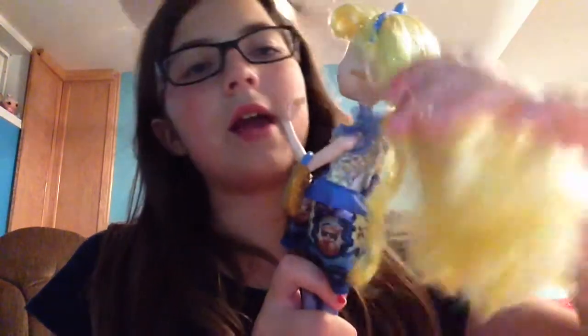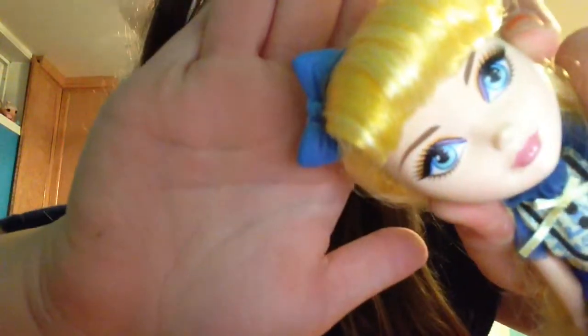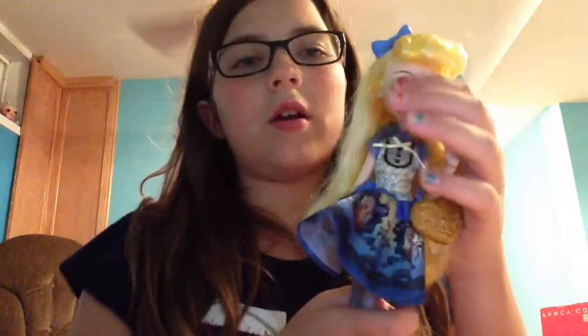Blondie Locks is a daughter of Goldilocks, Ever After High, all that jazz. Her hair is blonde with gold. Her headband is, oh my goodness, your shoes. This desk is really low. Sorry, it's starting to go dark. See, her headband is blue with a bear in the middle. Her bangs are just curled and gelled.